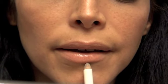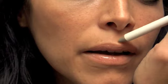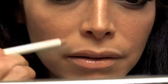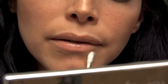For a plumper pout, apply a white liner under your lips, on your Cupid's bow, and down the sides. You also want to make sure that you blend, so you can use your finger, a Q-tip. Here I'm just using foundation.